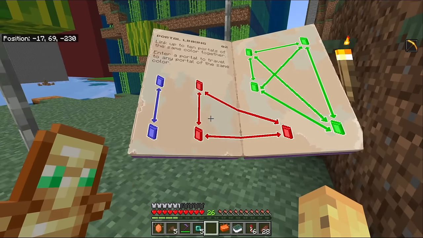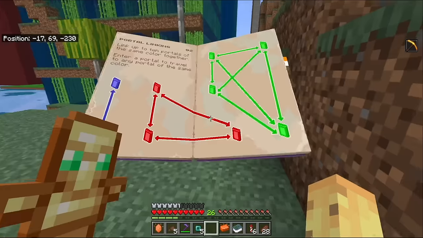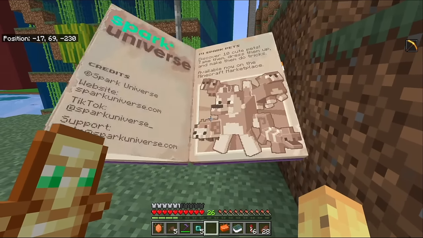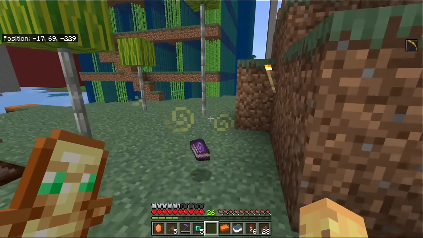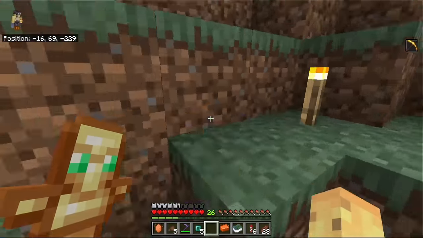So it's not just 2 portals of a given color that you can have. You can have as many as you like, but it will randomly link you to any other one, as best I can find out, and that is the entire add-on. So kind of short on content, but I think the ability to get around your world by portals might be enough that some people are interested.